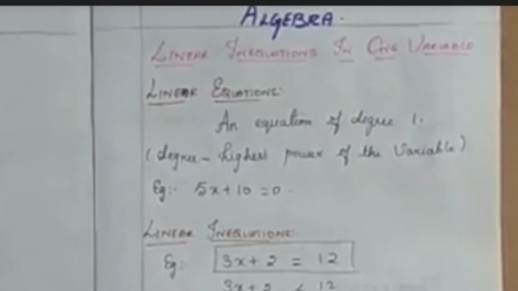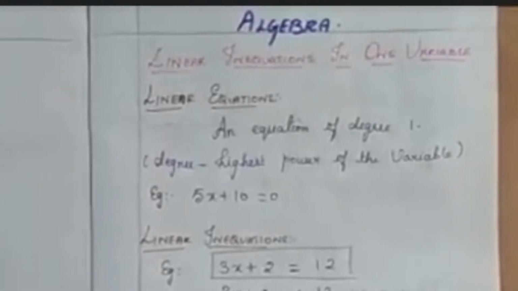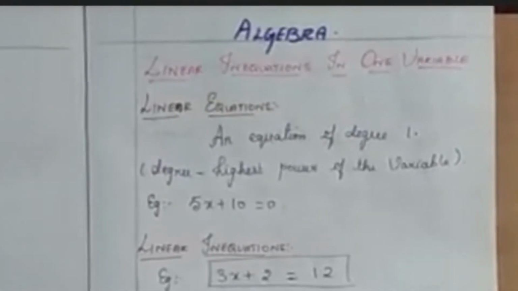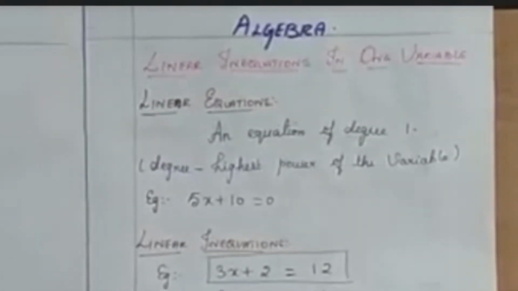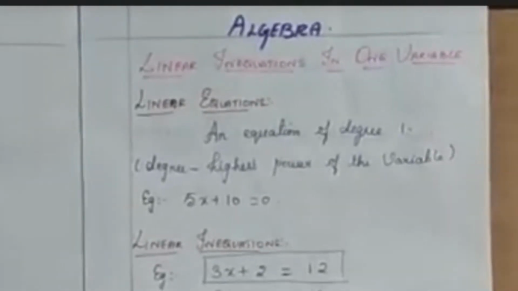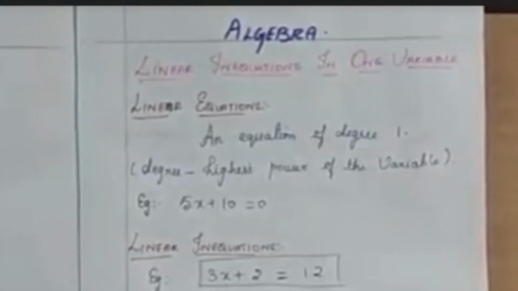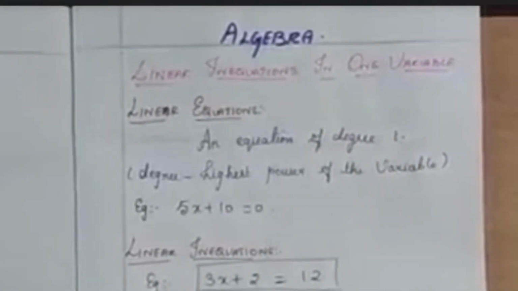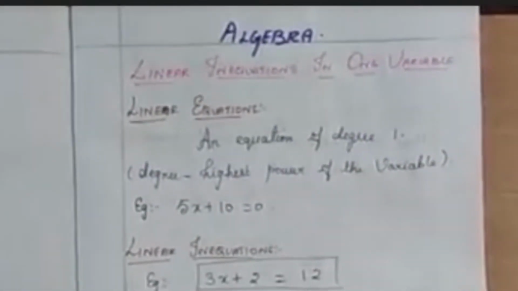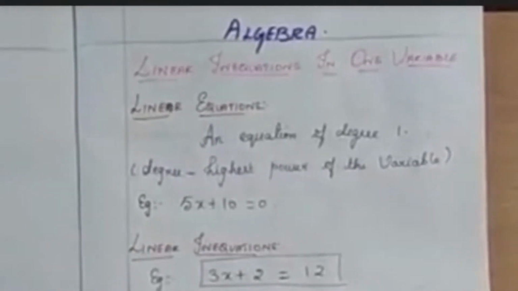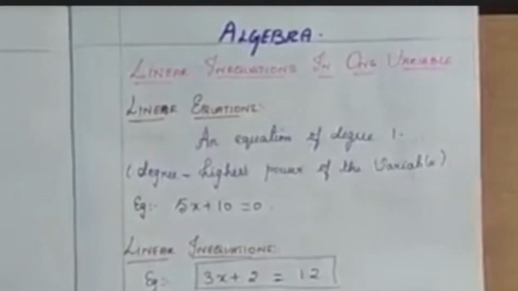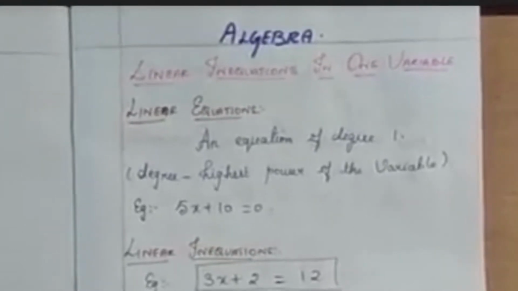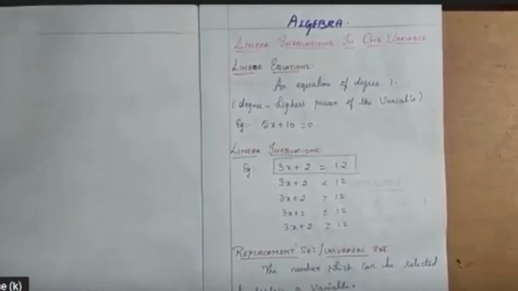In this session, we are going to see linear inequations in one variable, which comes under the chapter Algebra. Linear inequations is a very easy chapter. Before getting into the problems, I want you to be clear with the basics. I hope you would have learnt about this already in your lower classes. Now it's time to recollect. First, let us learn what linear inequations are.